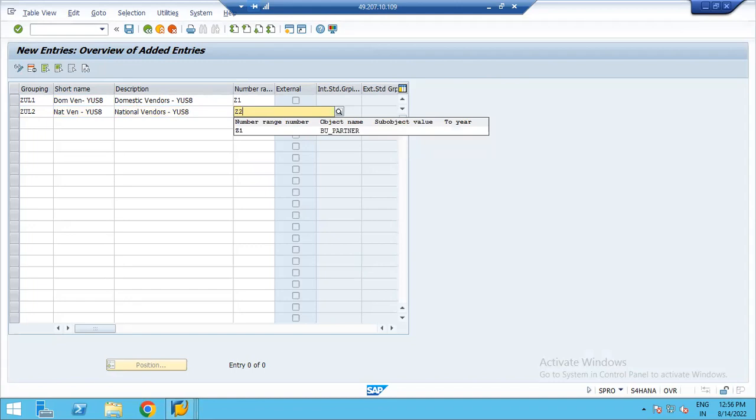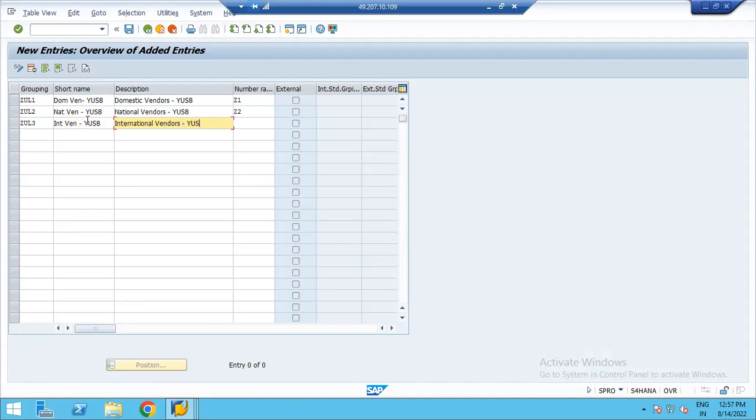It will be very easy for you to identify while creating the BP. ZUL3. Okay. International vendor for which company? YUS 8. International vendors for company code YUS 8.